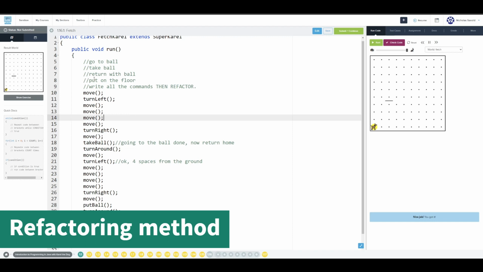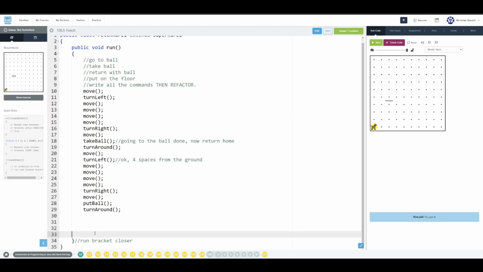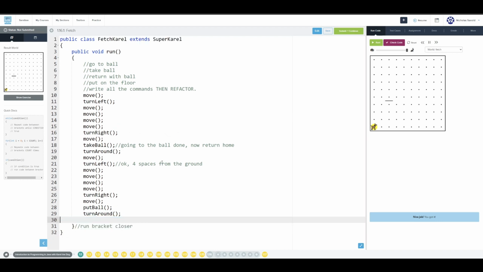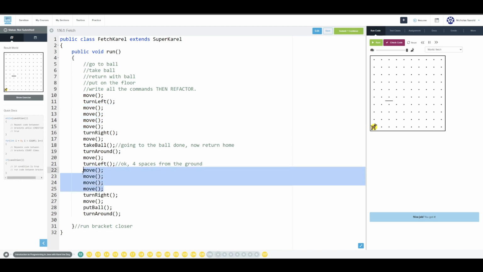Now that I've actually written the code and it works, see, we've got it. It's time to actually refactor it. So it looks like we need to find what we've repeated, put that into methods, and use those instead of repeating our code. So what do we see? Well, we have a 4 times move. We have that twice. That's ugly. So let's get rid of that.